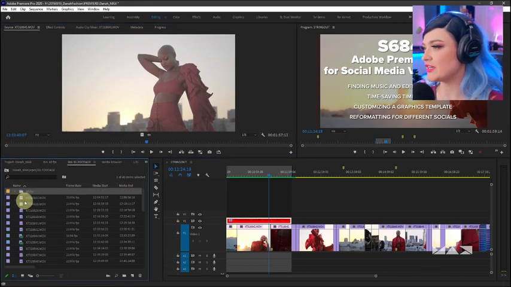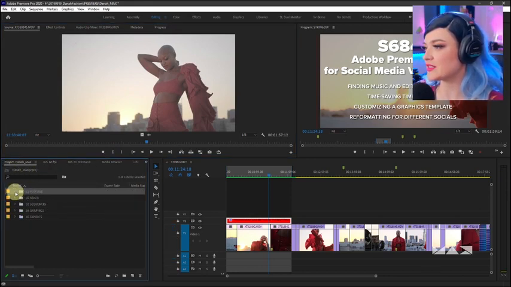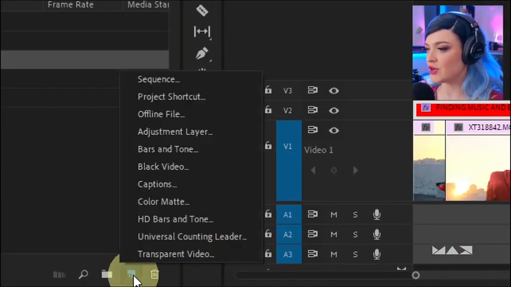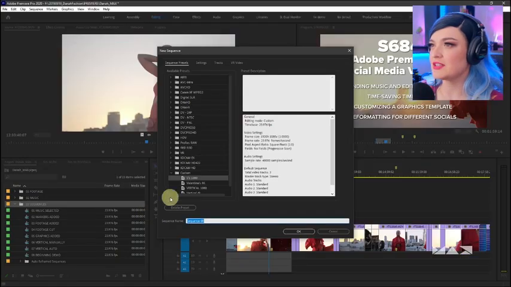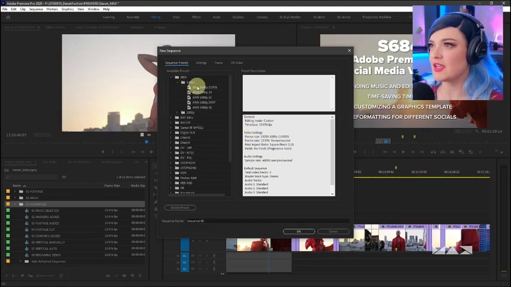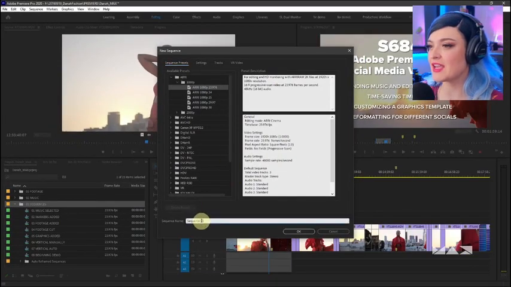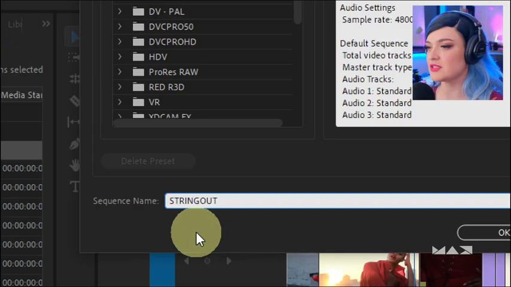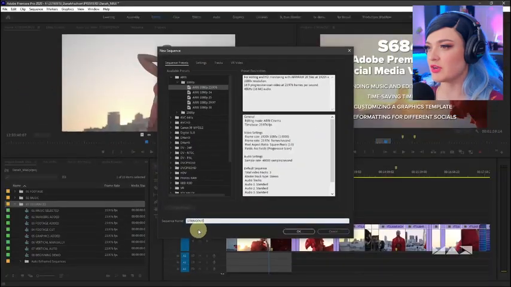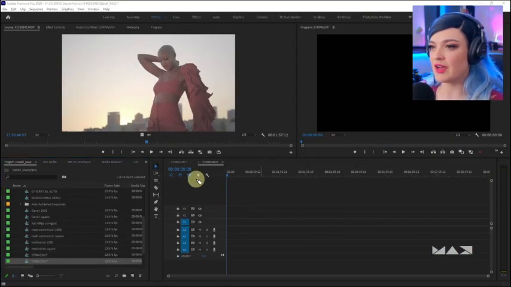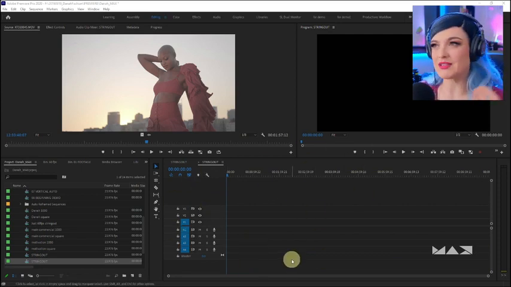So now that we have our clips here in slow motion, let's make a select sequence. We'll go to the sequences folder, and while the sequences folder is selected, we'll go down here to new sequence, and our new sequence will be RE 1080p 23.976. That's going to be our sequence size, and we're going to name it string out, because all of the best pieces of each clip are going to be in the string out, and we're going to press OK.